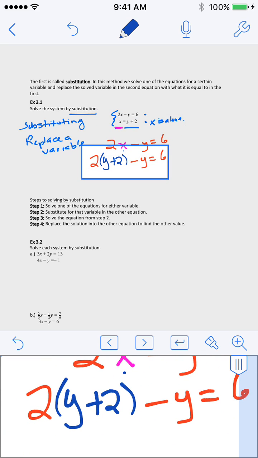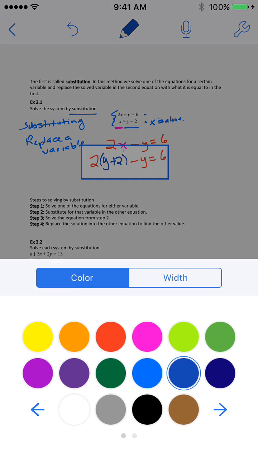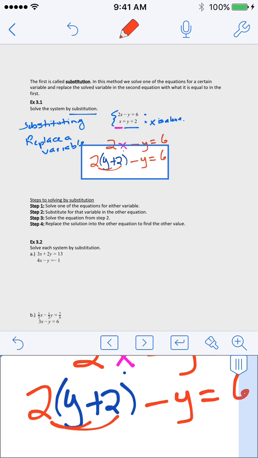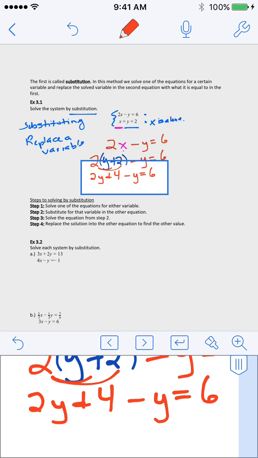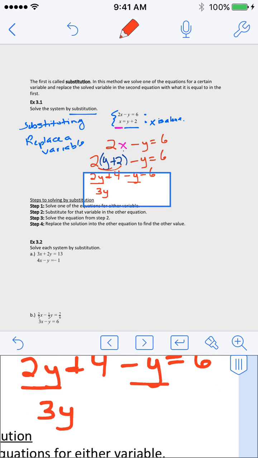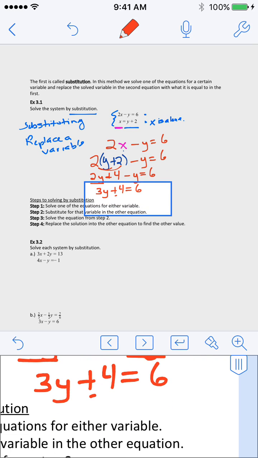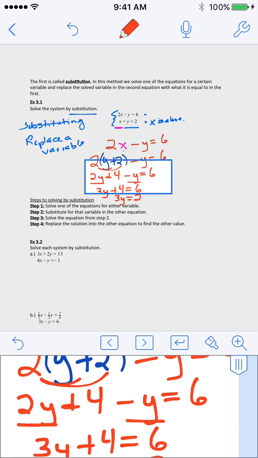And because I've done that, now you'll notice that there are no more x's. And when there are no more x's and only y's, I can actually solve. If I have one variable, I can solve. So I'm going to go ahead and do that. Now I'm going to solve this equation. Distribute this in. End up with 2y plus 4 minus y equals 6. Got some like terms I can combine, right? I got 3y plus 4 equals 6. Subtract that 4 over, I get 3y is equal to 2. I'm sorry, no I don't, because I combined those, so this should just be 1y.